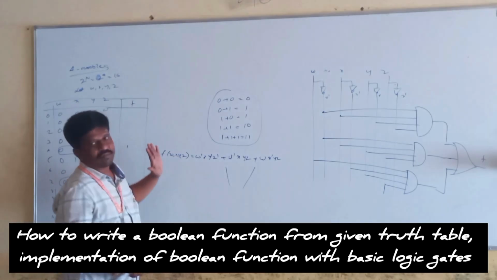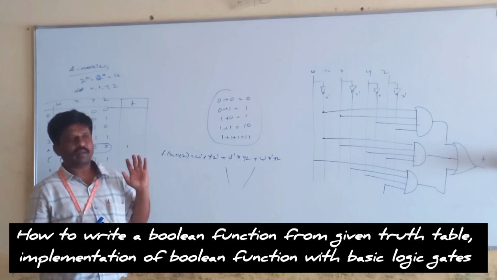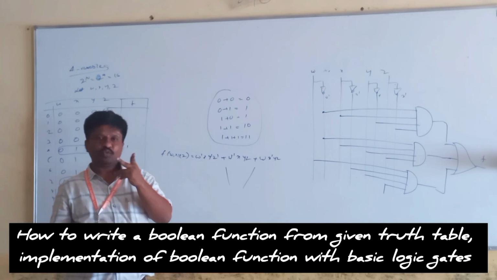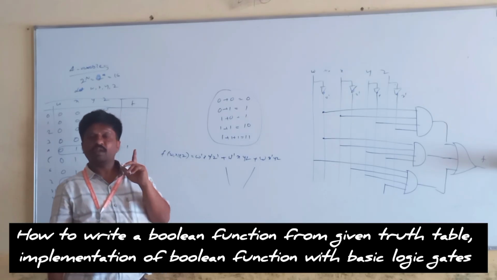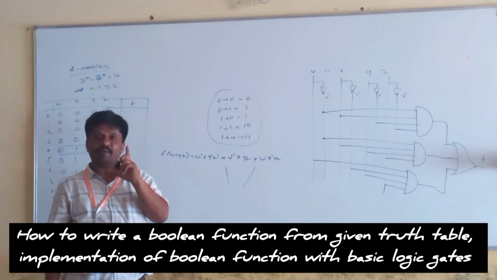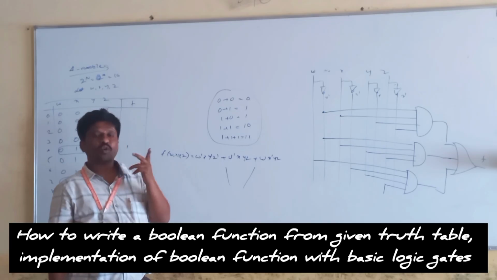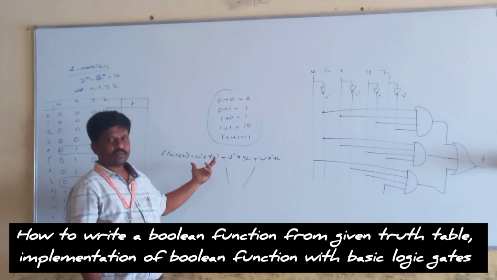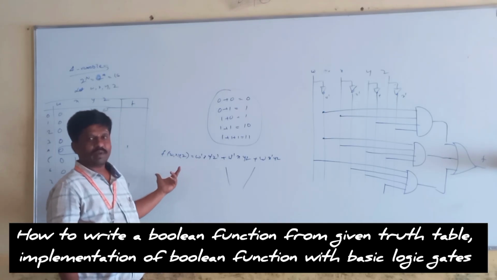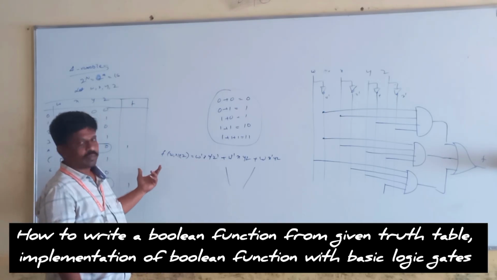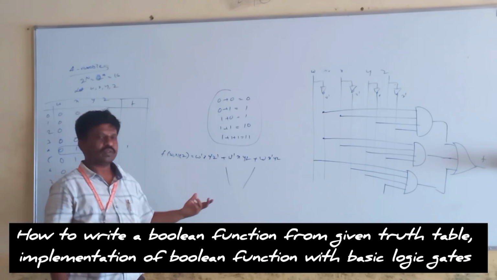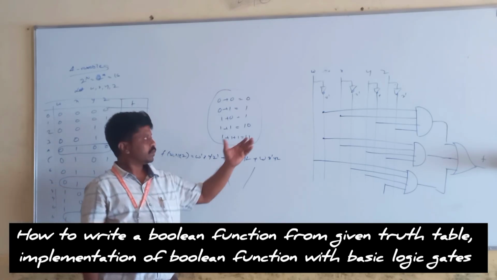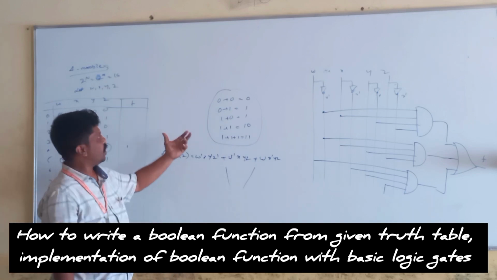This is all about writing the truth table from the variables. How many variables are there? If it's one variable, it can have 2 options, either 0 or 1. 2 variables have 2 to the power of n binary combinations. 2 to the power of 2 means 4 combinations, and we also implemented the function. We got the function where the truth table has the high position, which is considered a term in the boolean function, and we also designed the logic.